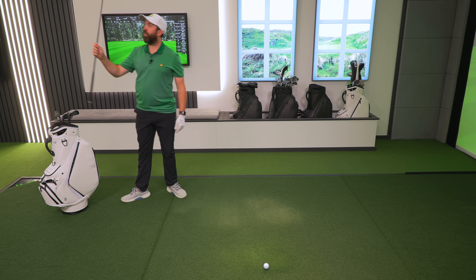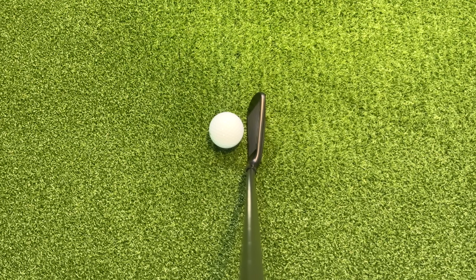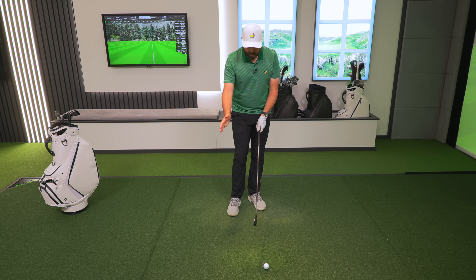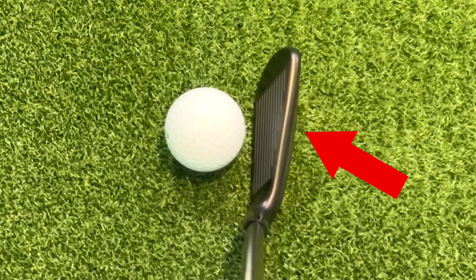I'm going to have some fun with the four iron now — this is going to be a lot of fun, I can already tell. 21 degree four iron, beautiful looking head. The only thing is, just with that hollow head construction and the sole being a little bit fatter, I can actually just see the back edge — almost the bum of the iron sticking out the back — which entices and maybe increases forgiveness and confidence. But it's quite a thin top line and you've got this kind of booty sticking out the back, which is a little distracting to my eye.